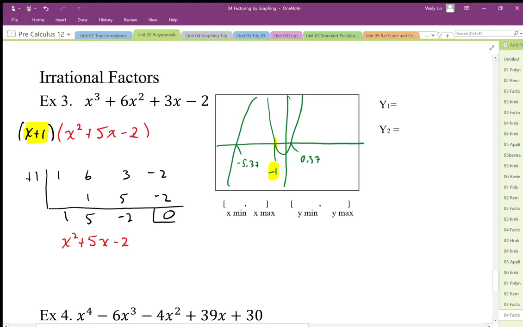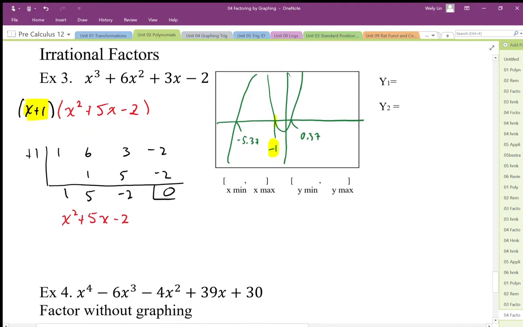So it's very similar to the non-real, except in this case, the roots actually show up, and we have to recognize that these roots are not rational roots. Okay, they're irrational roots. I need to recognize that. Recognize to put that into factored form, I need to find the quadratic. Okay, and to find the quadratic, we divide.